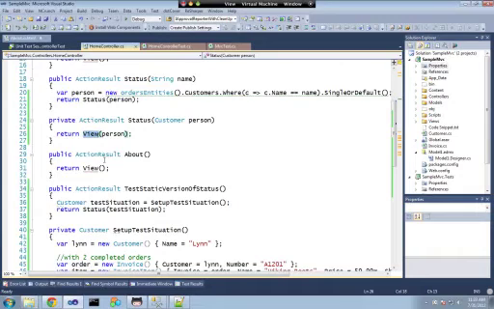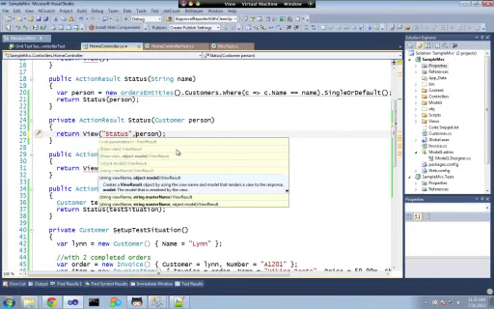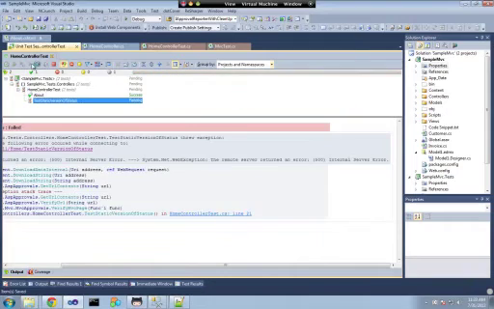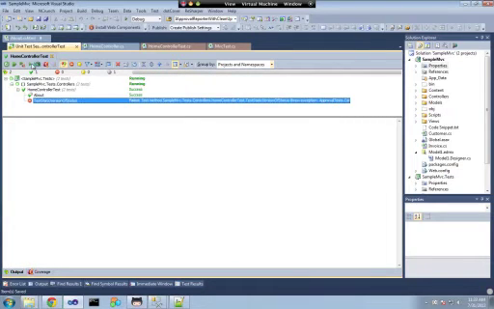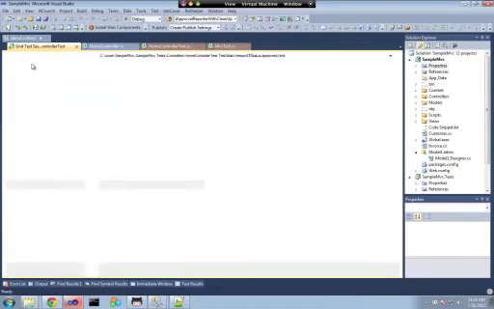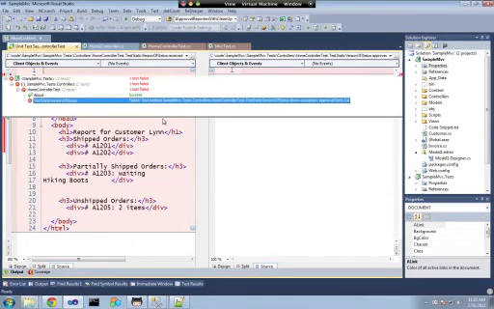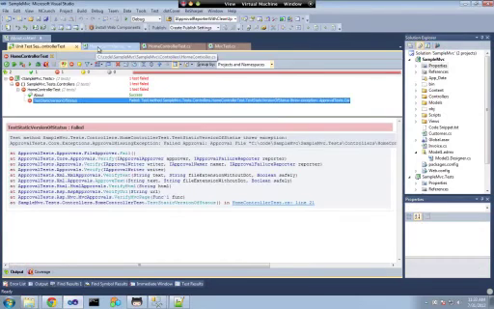Because the way MVC attaches the default page is on front, and it doesn't know which method originally called it. It knows which method it was called with. So there's two ways that you can fix this. The first is you can hard code right here. It's status. Now when I run it, it's not going to try to replace the null value. And you'll get an actual result that comes in. We'll talk about this result in just a second. I want to show you another way to do it. Well, we'll get to that in a second.